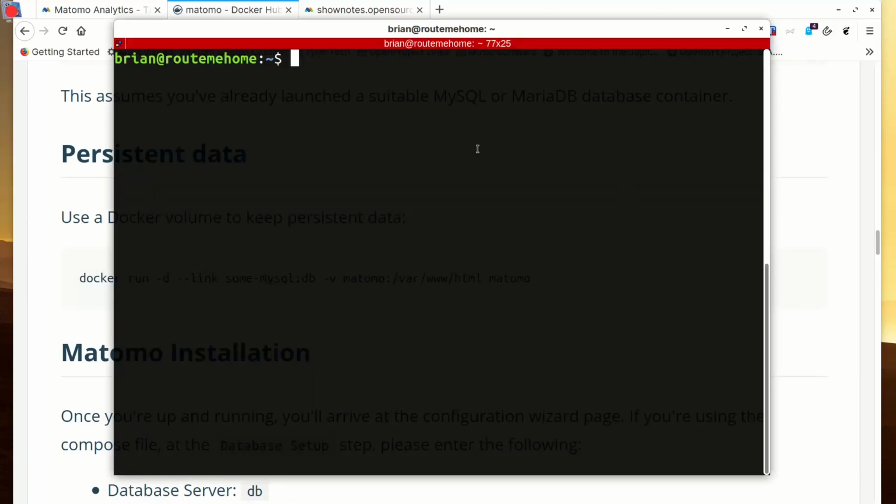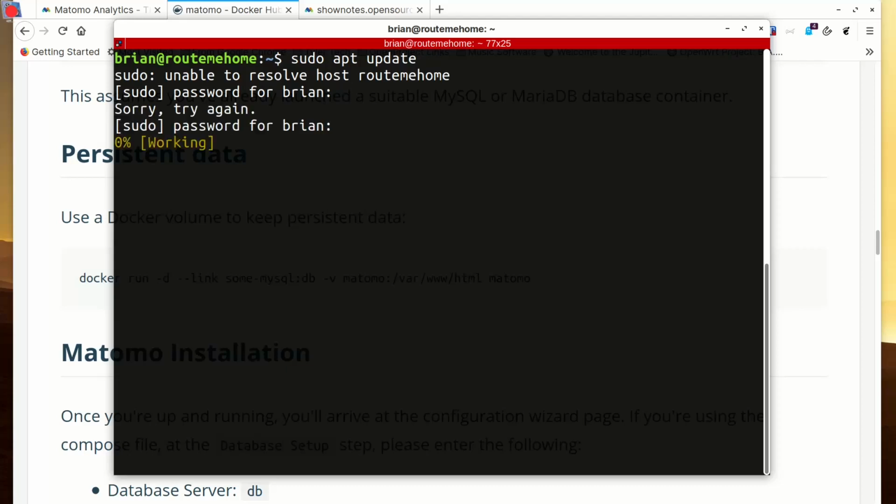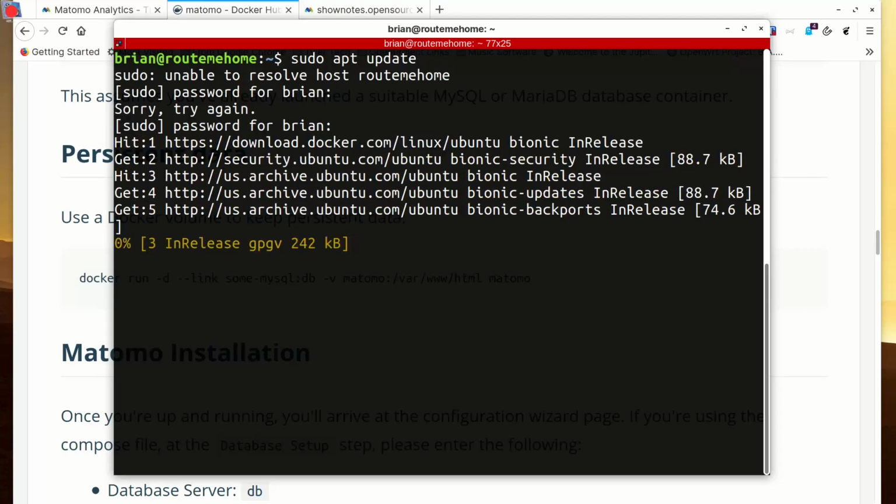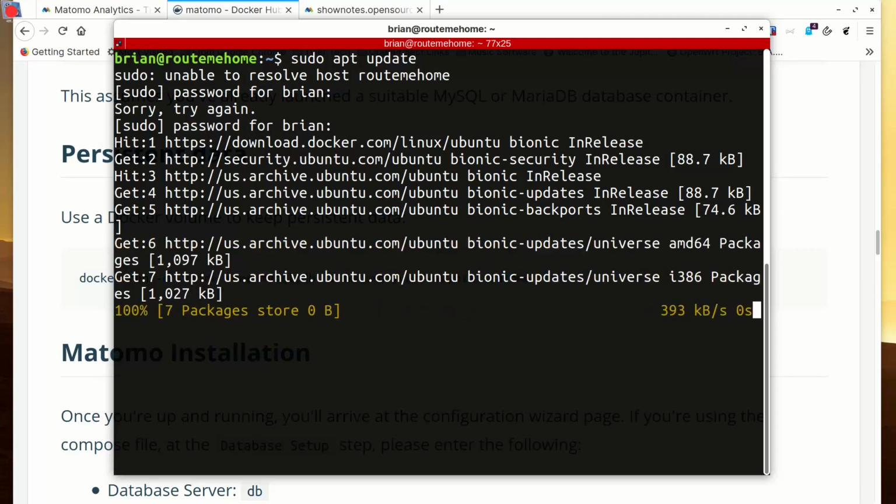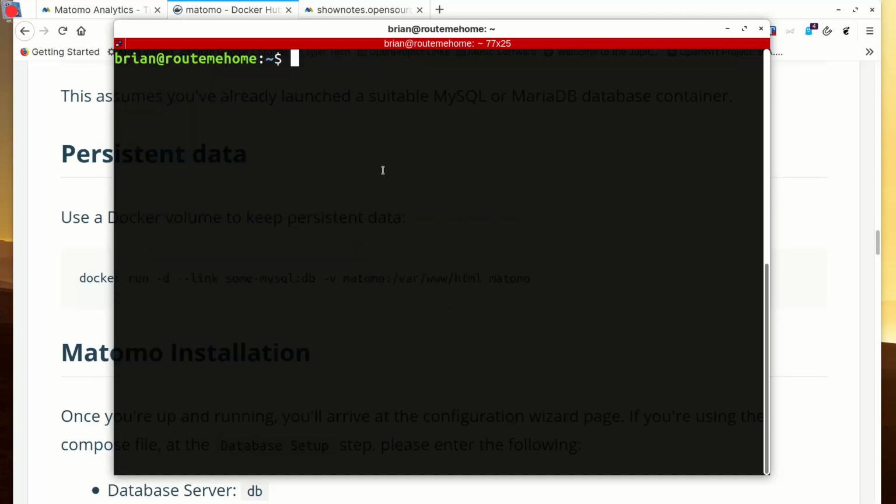Alright, so first thing we want to do is actually install the MariaDB server. And when you're on Ubuntu, if you're starting up a new server, then you want to do the apt update, apt upgrade stuff. I'm going to do the apt update real quick. So I'm going to let that run, and then we're going to install MariaDB. Alright, we've got our system updated. Now we're going to install MariaDB.